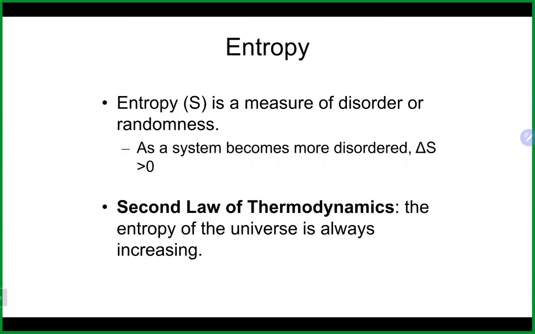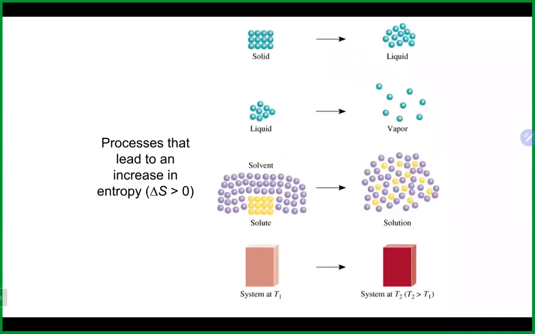Now, this little topic here, you'll talk more about in Chem 1B. It is entropy, which is different than enthalpy, and it's abbreviated as a delta S. And basically what entropy is, is the amount of disorder or randomness that occurs. The more disorder that happens, the more entropy that you have.